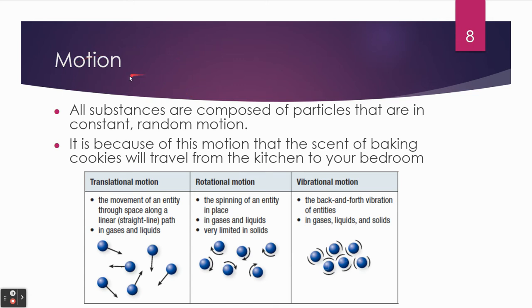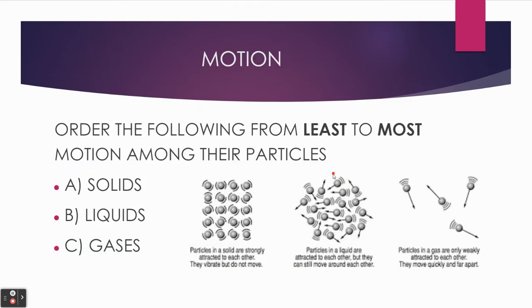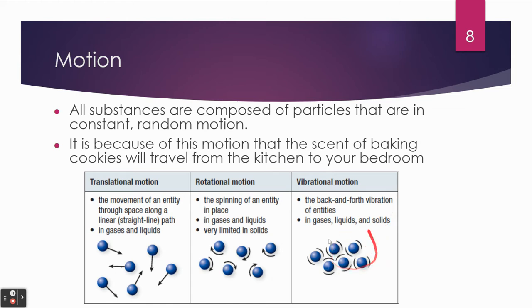So just a little bit more on motion so you understand how the motion differs from solid to liquid to gas. When it comes to solids, they are still moving, but they move in a fixed position. They're just sitting there vibrating, almost like they're shivering. So they're still moving, but it's a vibrational motion, we call it.